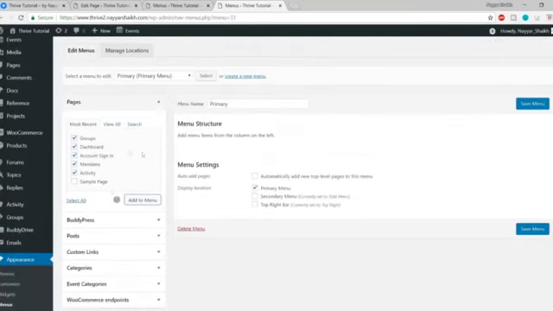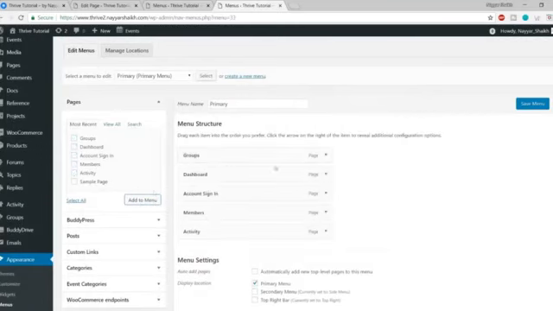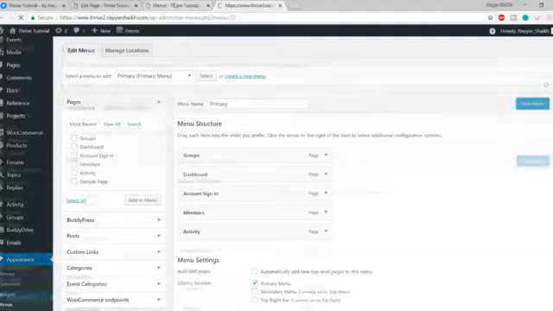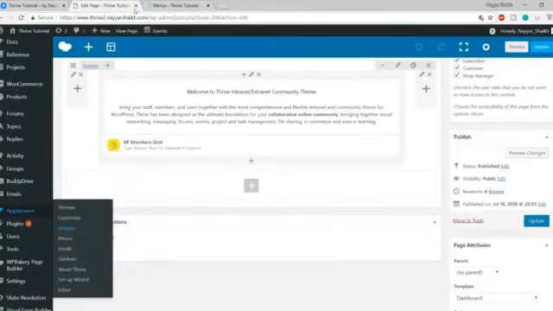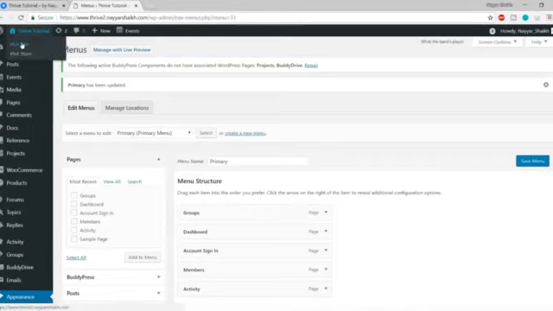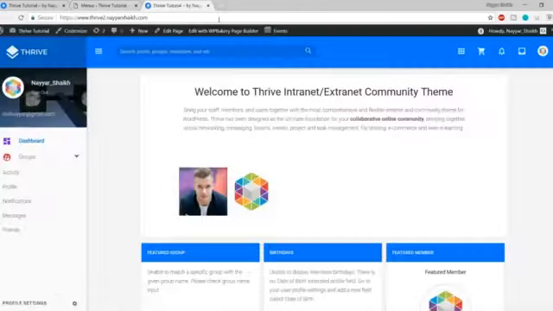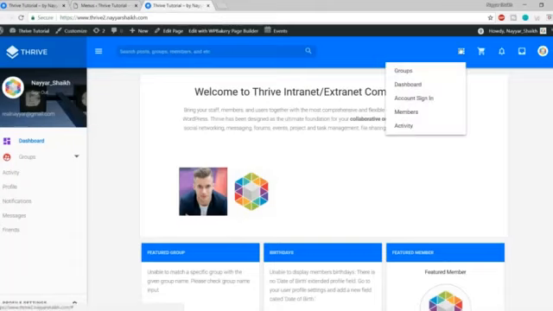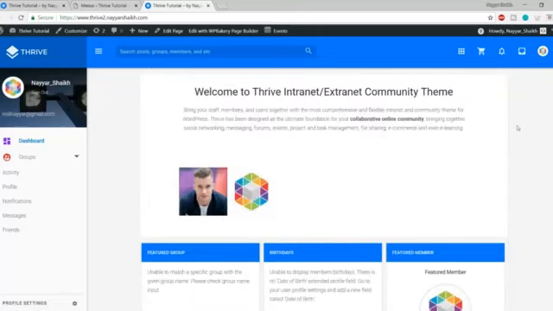Okay, let's add it. It is taking a lot of time. Okay, we have our menus over here. Let's click on save menu. Okay, let's cut this page, not this page. Okay, so let's open our website in a new tab. Let's see how it looks. Okay, so this is how it looks, and now when you click on this, you see your main menu over here. Okay, so our menu section is done.